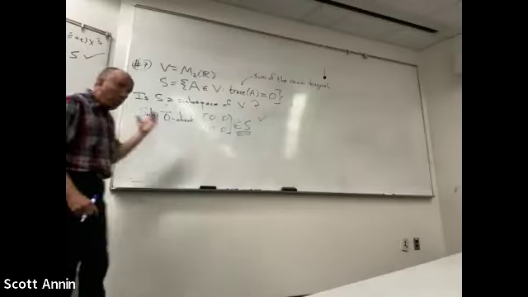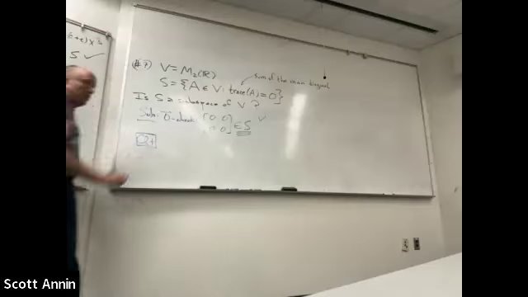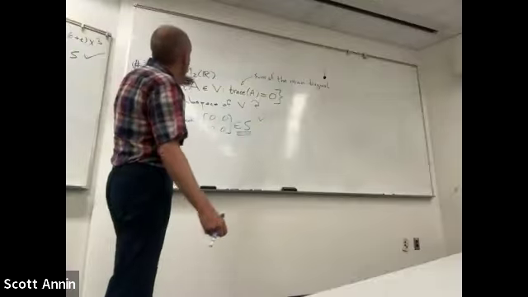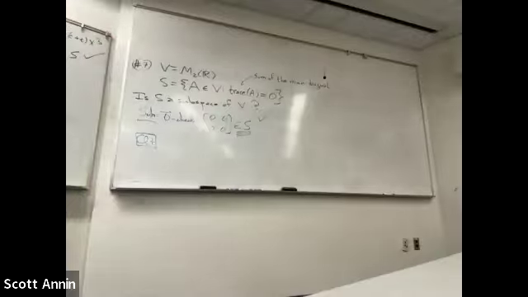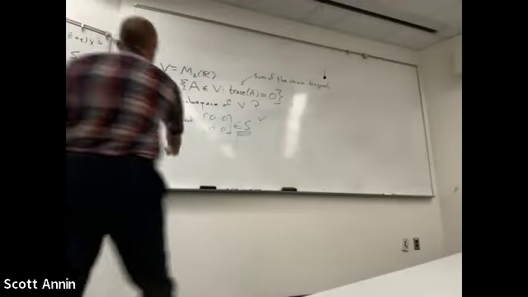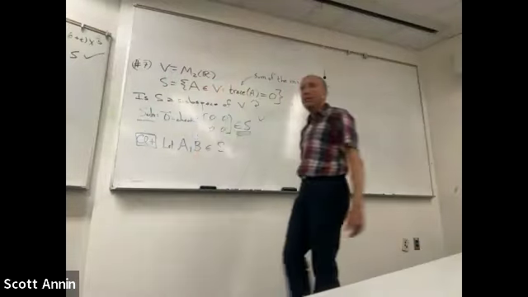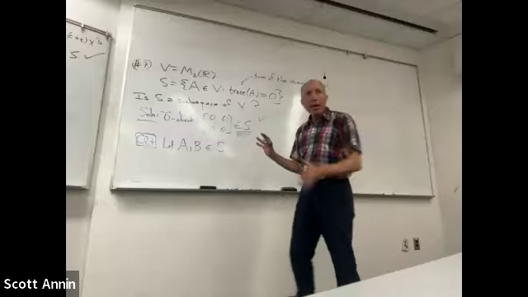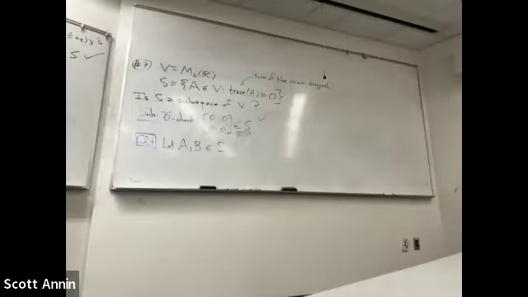All right, at this point, it passes the 0 vector check, so now I have to do closure under addition. Okay, so let's do this one. We actually have to write it out. So for closure under addition, I have to grab 2 vectors in S, and then I'm going to add them together and see if the result is still in S, right? So I'm just going to say we can use A and B, the elements of S. And I eventually want to look at A plus B, but before I can do that, I need to get my hands on the individual matrices A and B here.